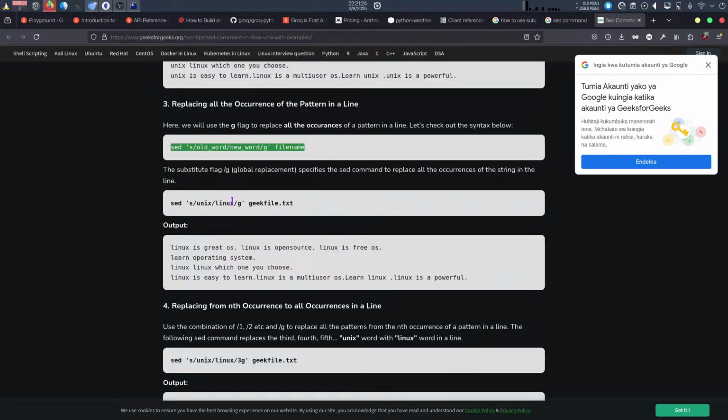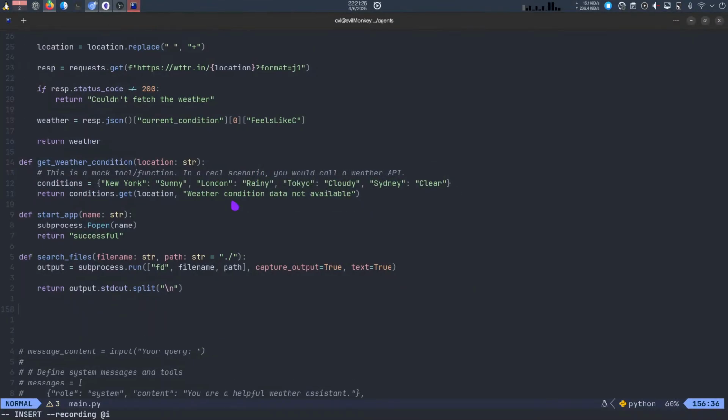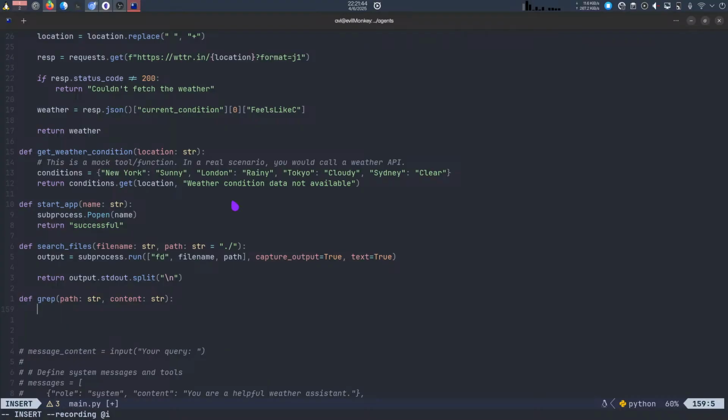Cool. So let me just add this. Def grep. So we need the path, right? This will be mandatory. And then the content. So basically same thing.